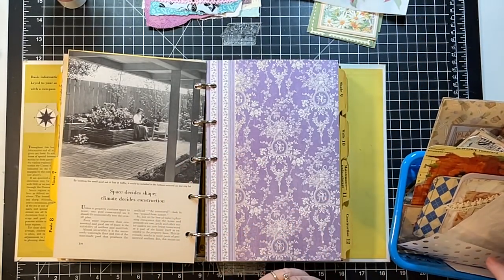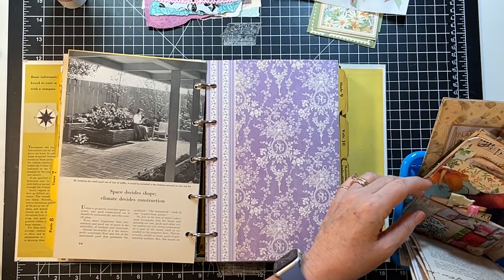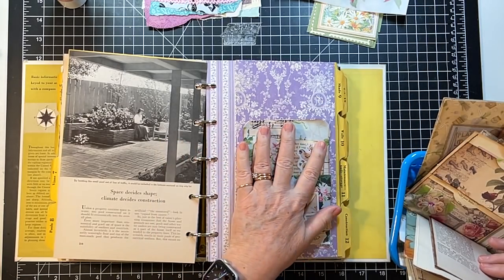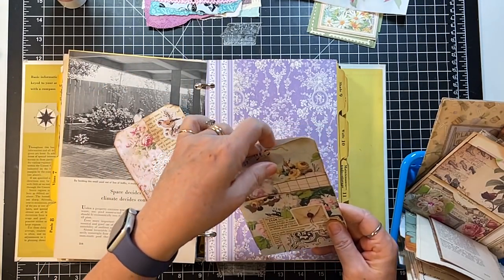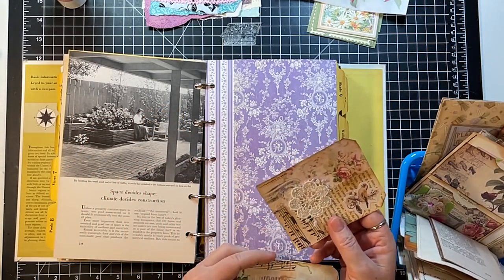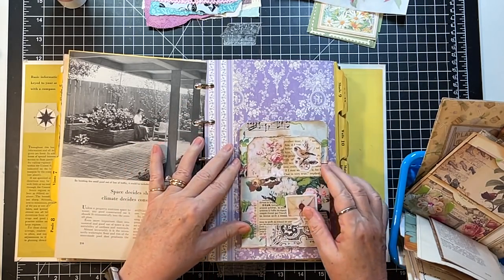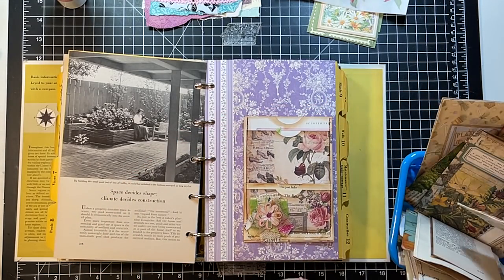What might be fun on that is a pocket. I'm just kind of looking at what we've got. Oh, that's kind of pretty there, isn't it? This one is a window. And I think I like this in here. Okay, so I like that. Then there's this one. Ooh, I like that better. Okay.